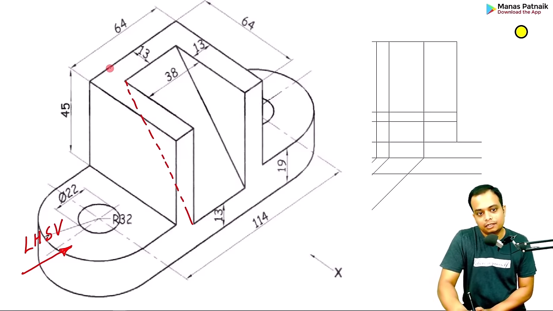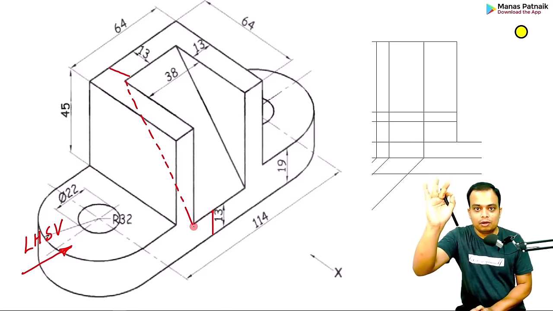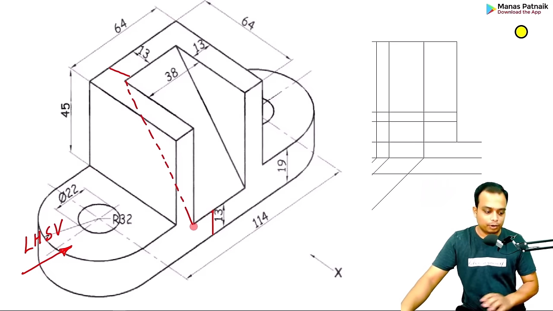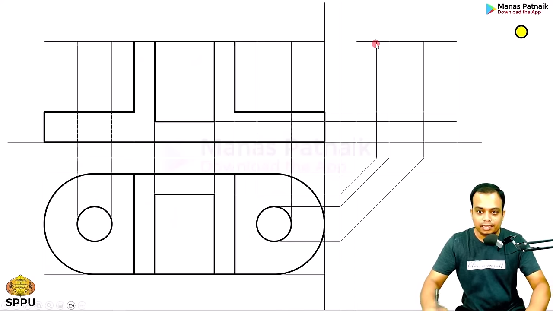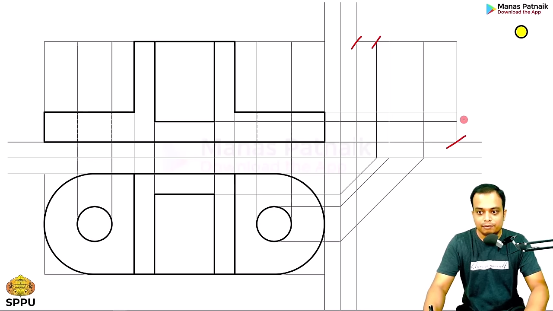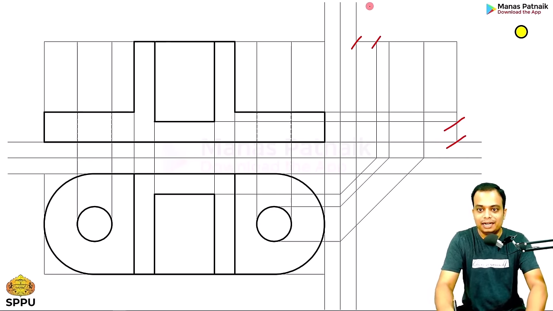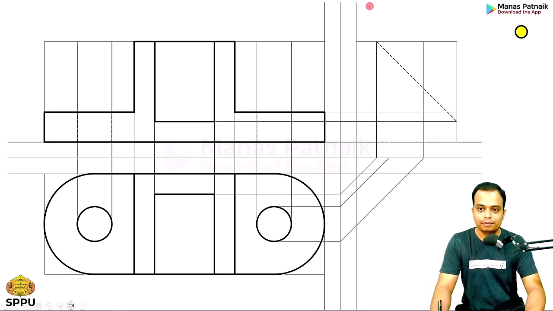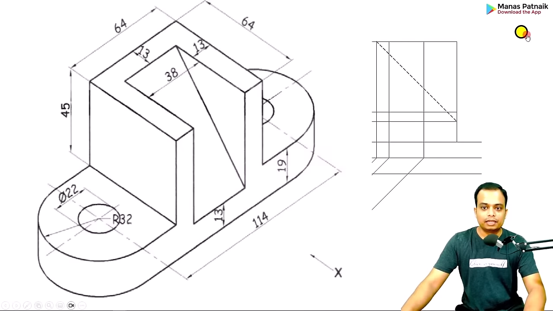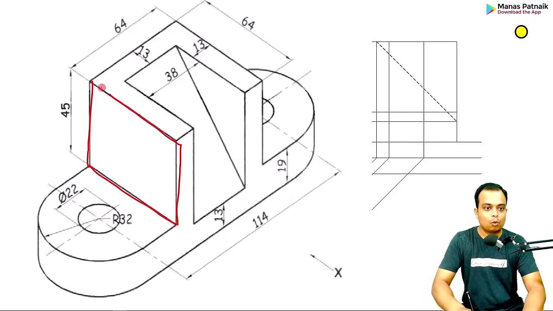How? Sir, 13 mm from the left and 13 mm from the bottom. That is exactly how we are going to mark these extreme points. Let me do that. 13 mm from the left, and 13 mm from the bottom. And we are going to make our dashed line. Done. Very easy. Secondly, if you watch, there are these two rectangles that you will see. One rectangle, and then there is another rectangle which looks like a semicircle.